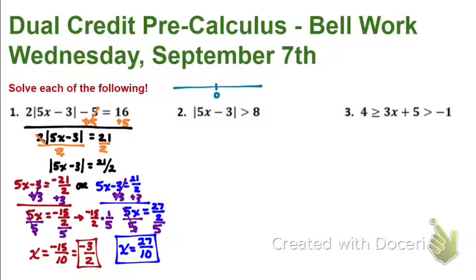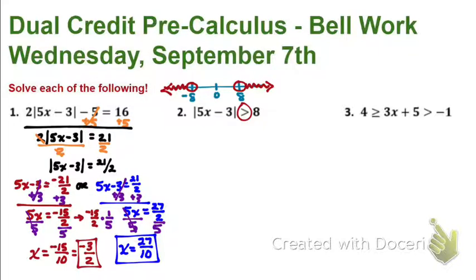So it's telling me that my distance is 8 units away from 0, but I want it to be greater than. Well, I know if I want it to be greater than 8 units from 0, I can go off this way and be more than or greater than 8 units away from 0. What about over here? Would it go this way also? It's going to go the other direction. If I'm going to the left, is that a greater than or a less than? I have a less than here, but a greater than here.